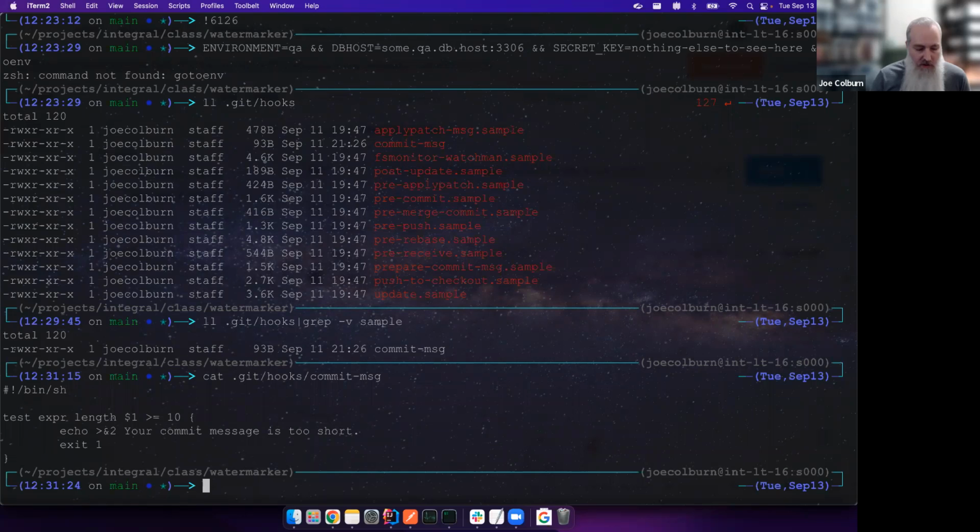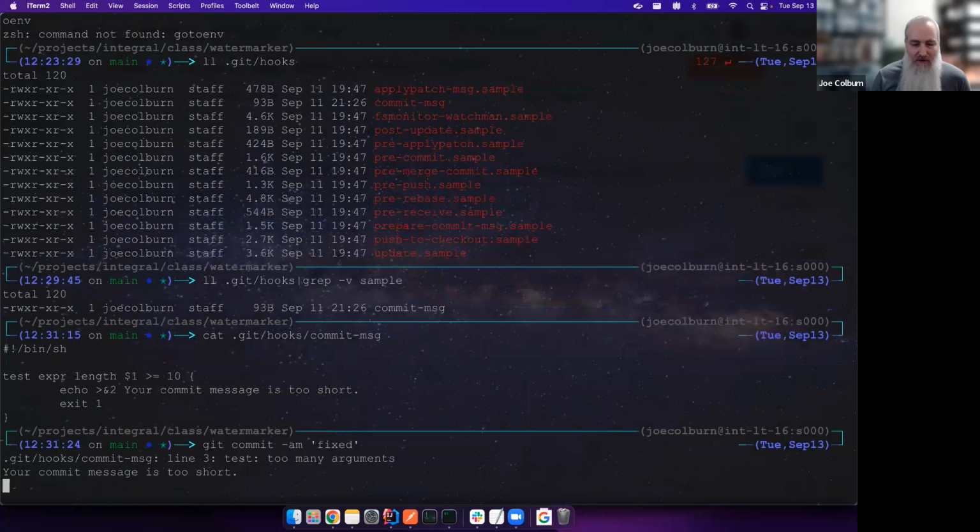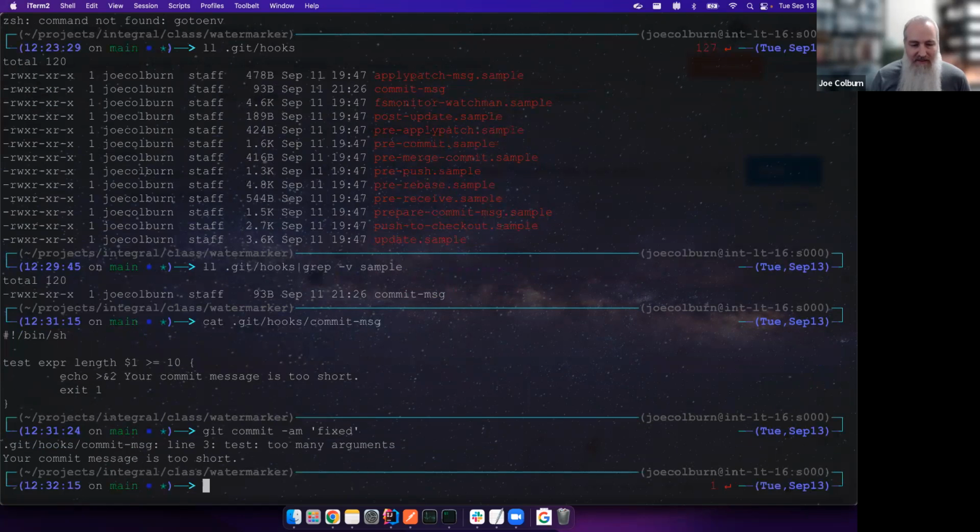So a short commit message, like git commit hi. Hi is not a useful message. Fix is not a fix. We'll use past tense. Fix is not a useful message, right? So Git says that's too short.